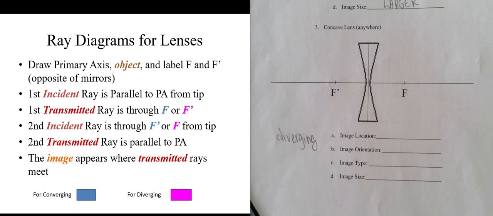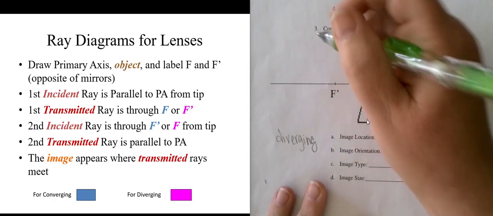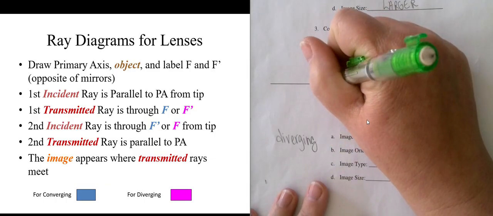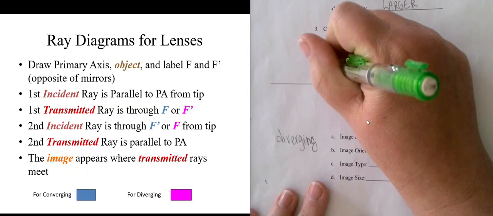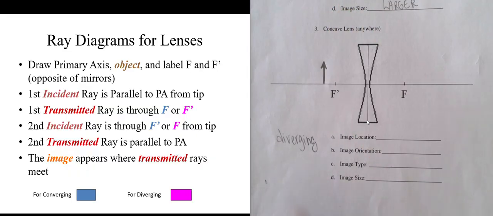Finally, it's time for us to use the diverging or the pink object, or pink version, for our diverging concave lens. So we can draw it anywhere. I'm going to draw it basically in between the center of curvature and the focal point. Okay, give it a good size.